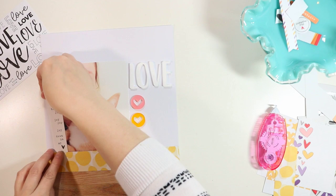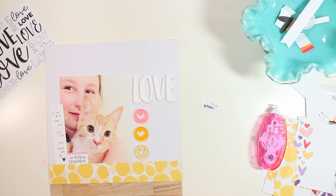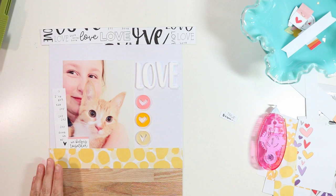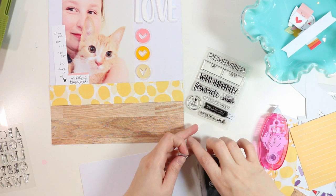I'm going to put the word 'love' above the little hearts and plan to place my journaling next to the hearts. Now I'm looking at all the die cuts I pulled to see what works, and I think I'm mostly going to stick to black and white and then pink and yellow. I cut up that love card into pieces of slightly different sizes, overlapping them to create a border at the top — it's a really nice look if you just want a pop of pattern.